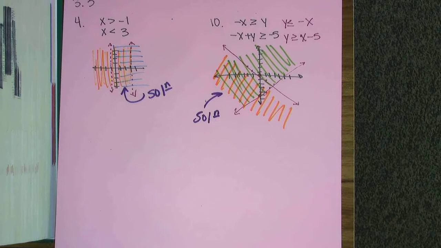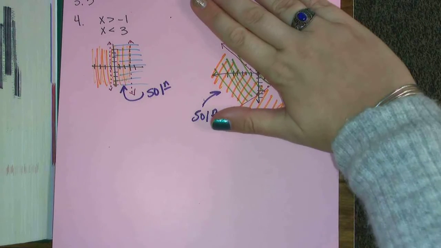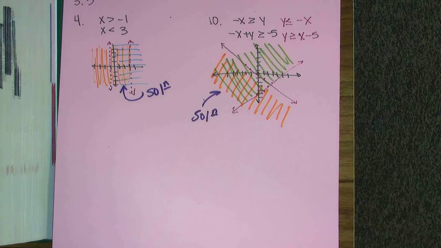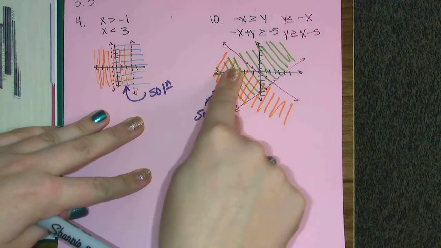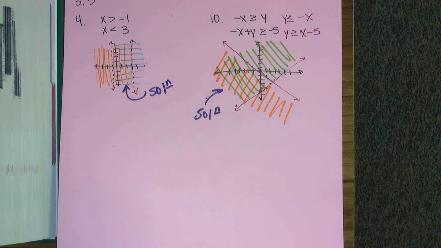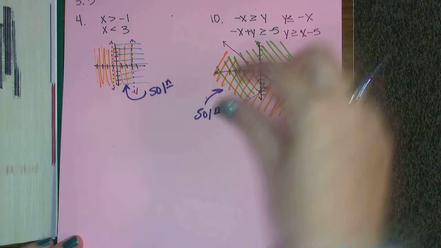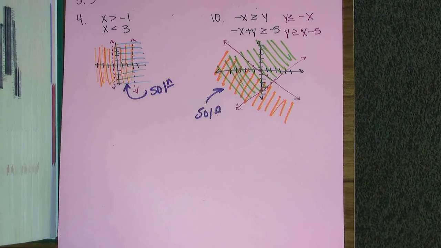Okay? Now, something that was a huge mistake the kids made last year. I don't want you guys to make the same mistake because it makes it wrong. Okay, when you're shading, do I just shade this little area over here? No, I shade the whole thing. Last year I had a whole bunch of people who would just shade this little area. They're like, but this is where it intersects. But that's not making the graph completely true. You have to shade the whole thing. That makes the graph true, and then the area where it intersects is your solution. I'm telling you that now because I don't want us to lose points on that.